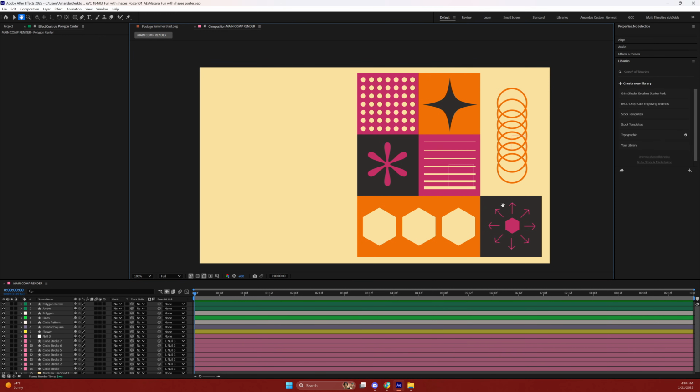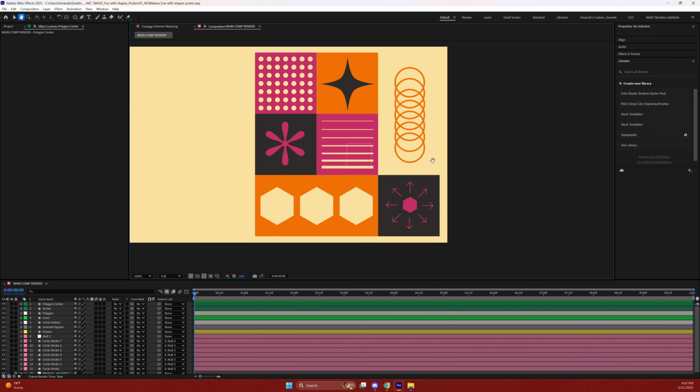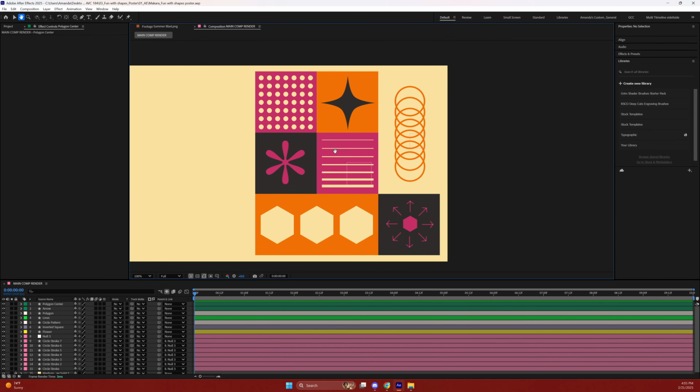But in general, I want you guys to design something like this using the repeaters, using the different shapes, using a limited color palette, right? That's the biggest thing. Limited color palette, using shapes, using repeaters, making sure you're setting things up, utilizing nulls when you need to, and just getting used to building something out inside of After Effects.